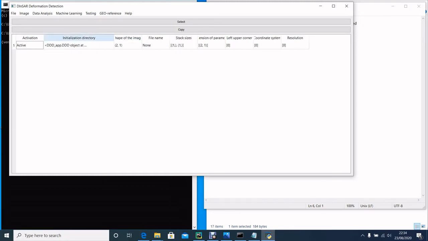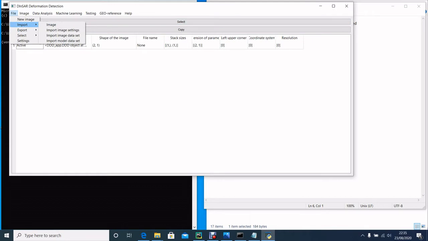Here's the directory in the memory of your computer. We don't have any images, so here are just random numbers for this initialization. So let's import the first image.